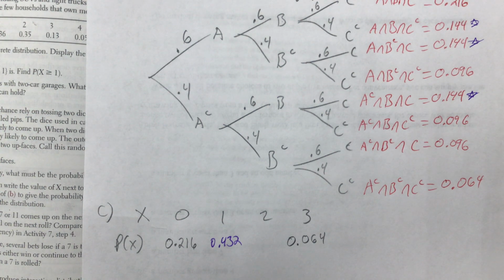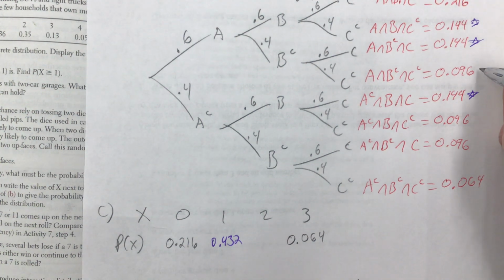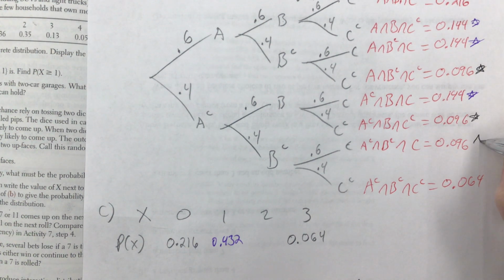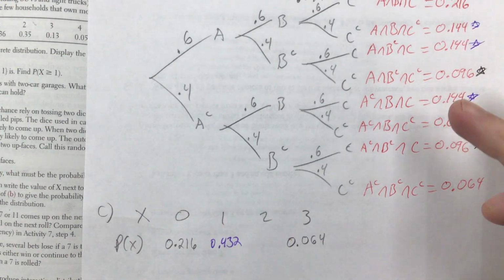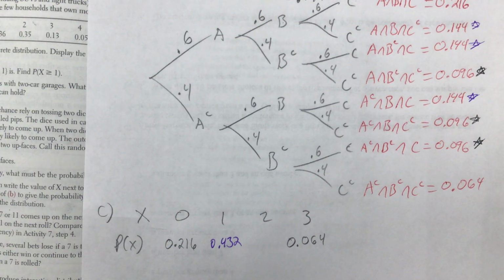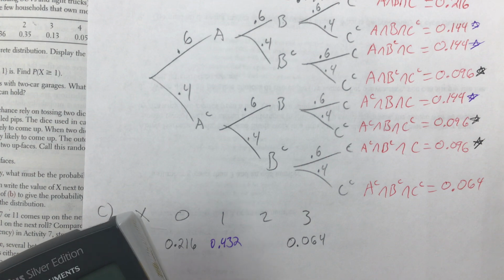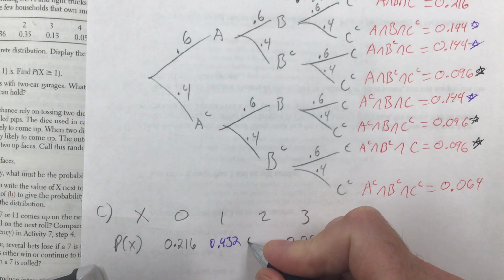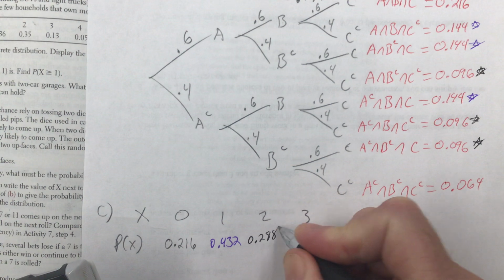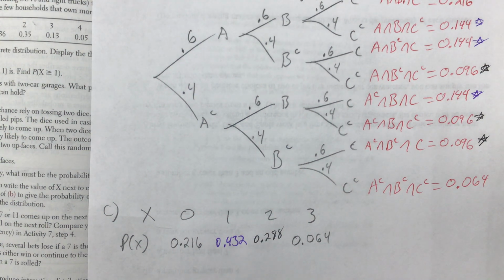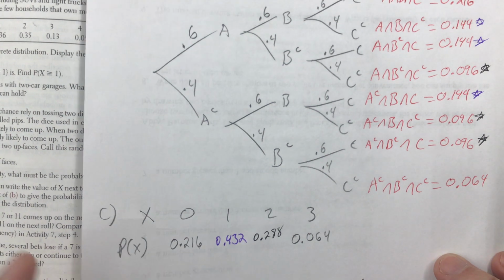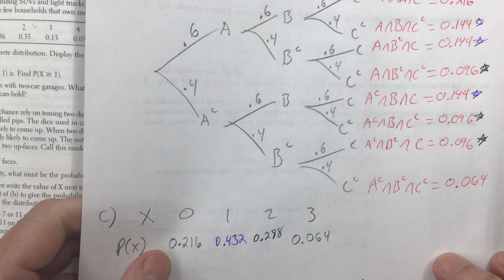And then we can do the same for 2 people opposing. 2 people opposing is that one, and that one. Again, because there's 3 ways that I could choose 2 out of 3. So that's 0.096 times 3, 0.288. And there you go. So there's our probability distribution for the number of students on our advisory board that oppose funding. Okay.